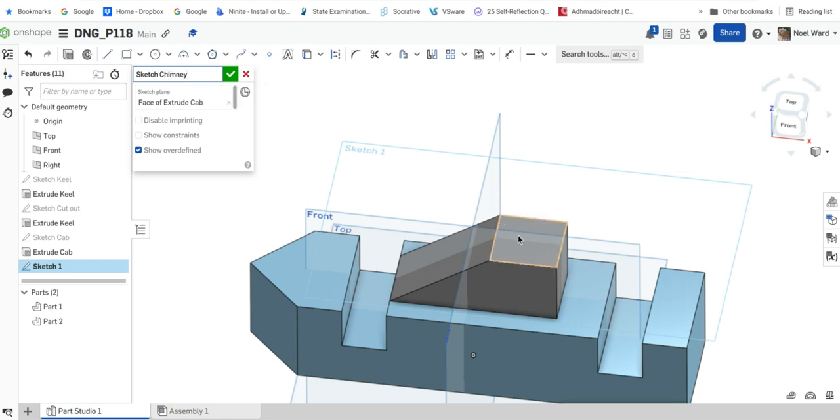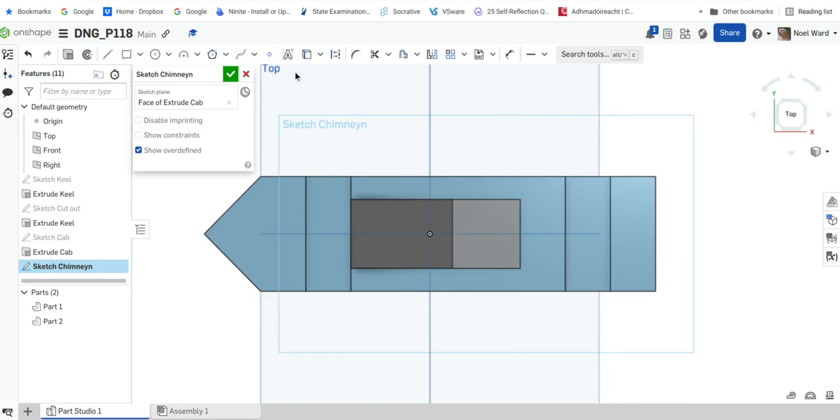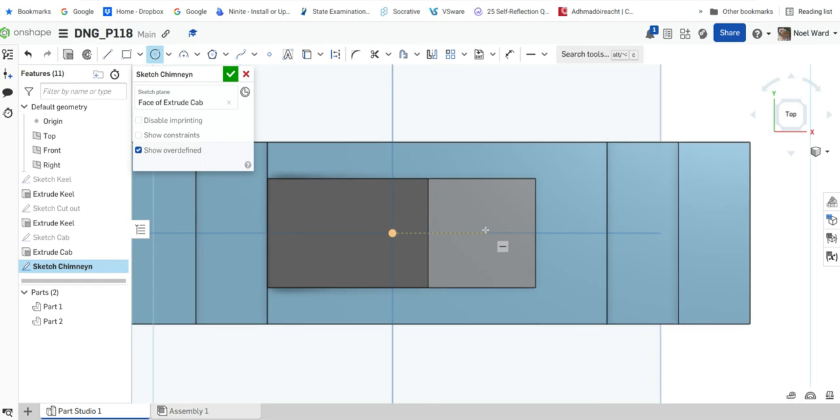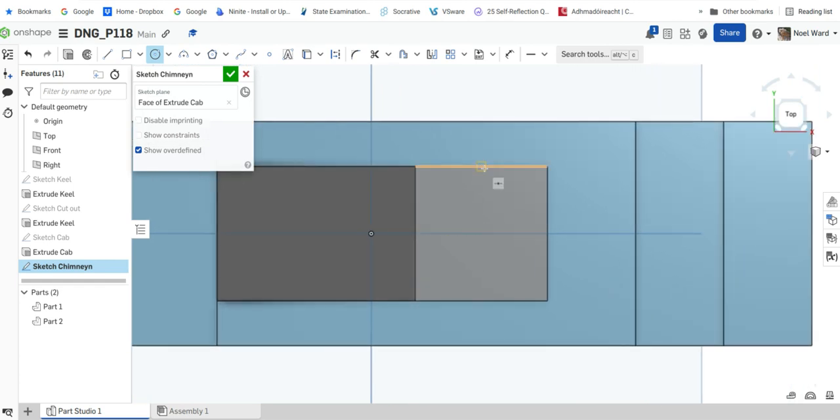So when I draw a chimney on the top of this, I'll hit N to go. So you click into the blank space and I'll hit N. Now, you could draw a line where the two of them would be, but I'm just going to pick a circle. Now I'll zoom in a bit so we can see this. That's the midway point shown in the orange there, and it's the midway point shown there and the plane. So it's very easy to pick the line. You see the two of them lining up there now. Might be a wee bit hard to see. There's two orange squares. That shows me that that's in the middle.